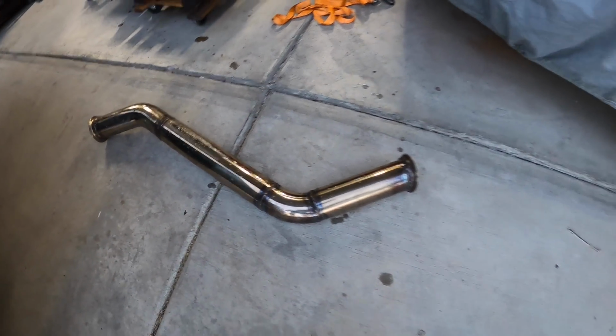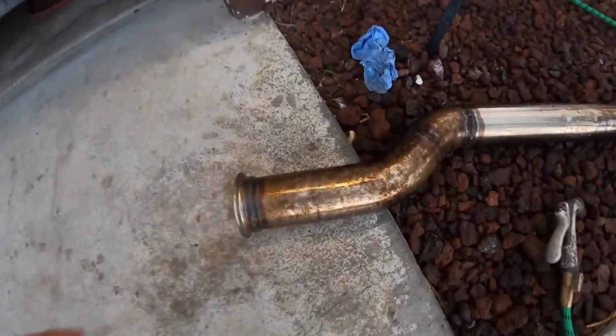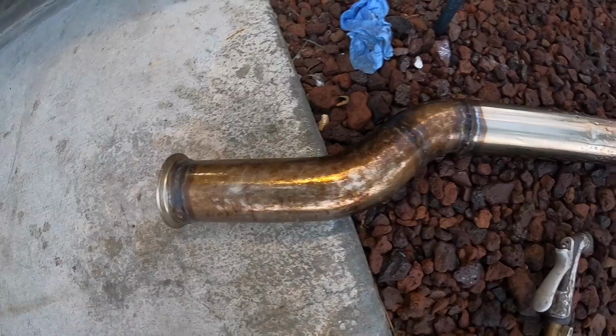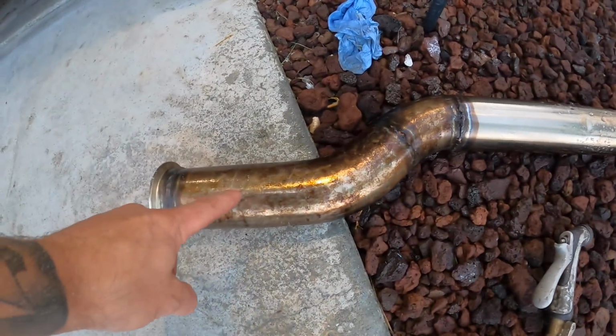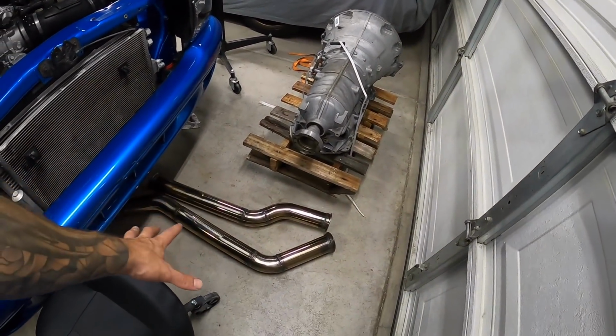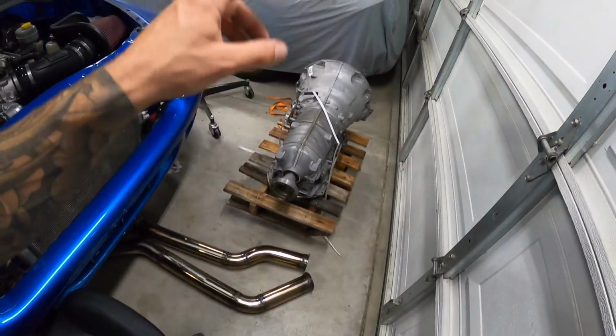Like, that looks so good. Again, this is what they all looked like before, and it's all coming off. So you can see I've been working on that part. Still gotta do here. All right, well, that's pretty much gonna be a wrap for this day. Probably gonna continue because this video is not that long, but we've got our pipes all cleaned up. Really happy that those were able to clean up. Got the transmission, so we're well on our way.